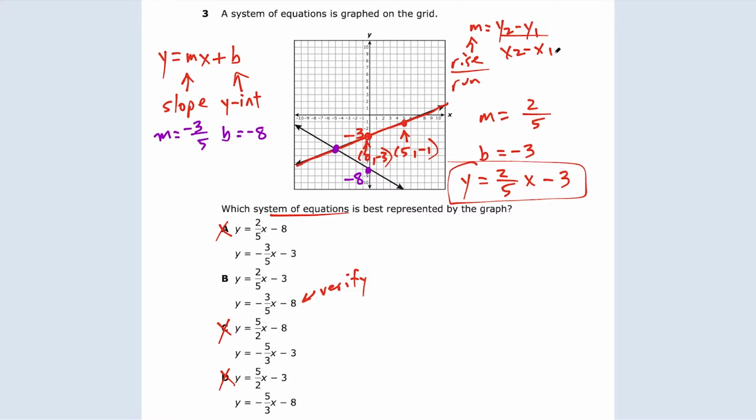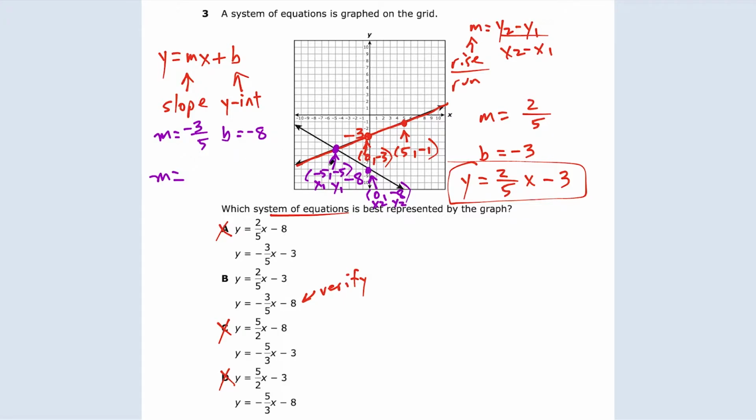If you want to practice using the slope formula, what you could do is just identify the coordinates. This is the point -5, and this looks like -5, -5. So that's the point of intersection here. And if I wanted to, this is the point 0, -8. We could use the slope formula. So I could say m equals, and then what I'm doing here is I'm calling this, let's say, x1, y1, and I'm calling this point x2, y2.